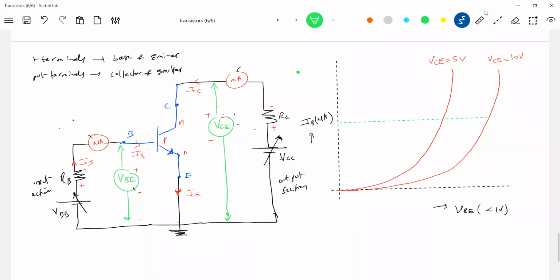Look at this. If you see this, as you increase VC, the curve will shift here. Suppose we are at this particular point where VC is 5 volt, we are here. If you increase VC, so to have the same current, you should increase forward bias. Any reason why this will happen? So you should go back to the circuit here, no?